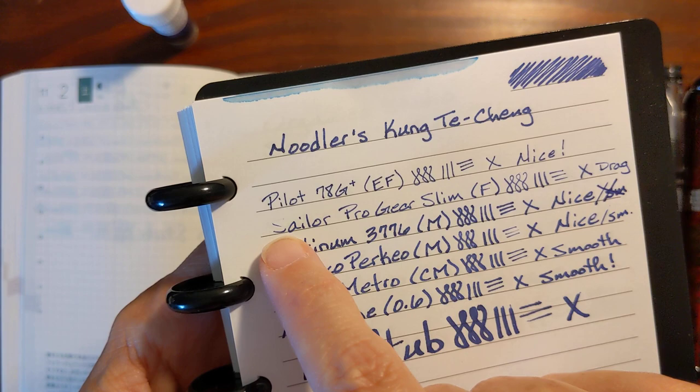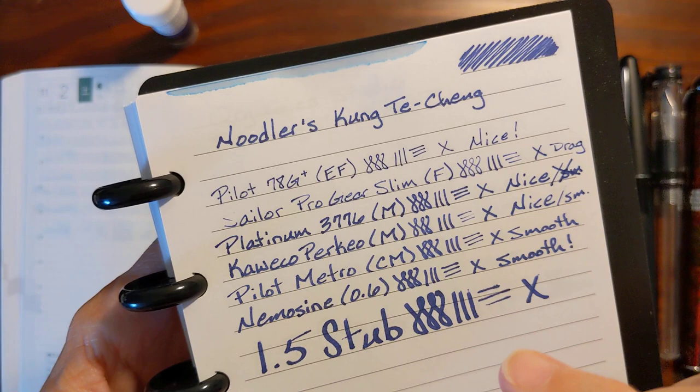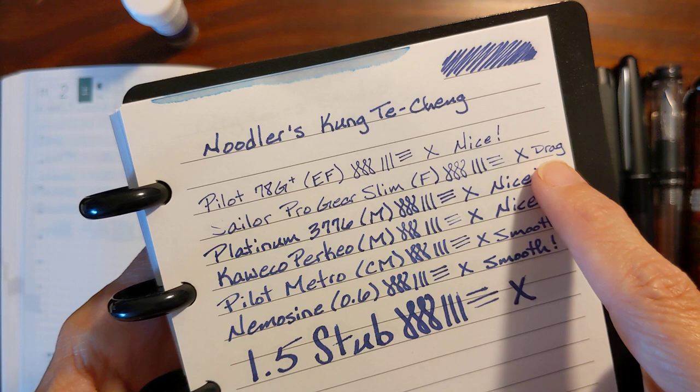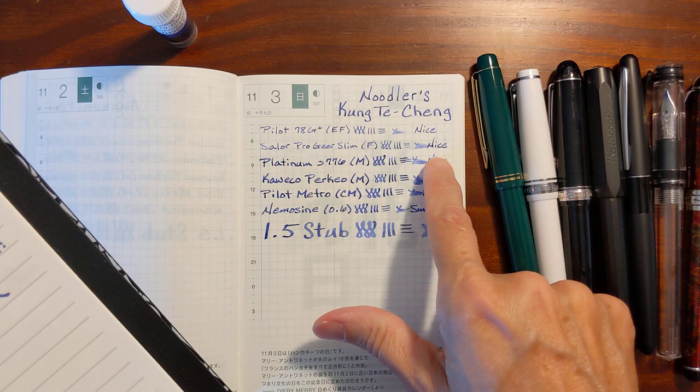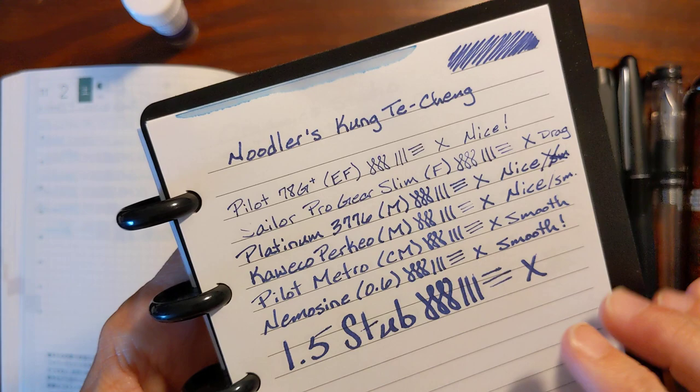Now, you see again, my Sailor, I had some issues with a hard start here. I don't know if it's because this ink is so thick, and even as I wrote, the nib just kind of dragged across the paper. Not scratchy, but it was just drag. Here on the Tomoe River paper, once the pen got started, it was nice, but not so much on this ARC paper.